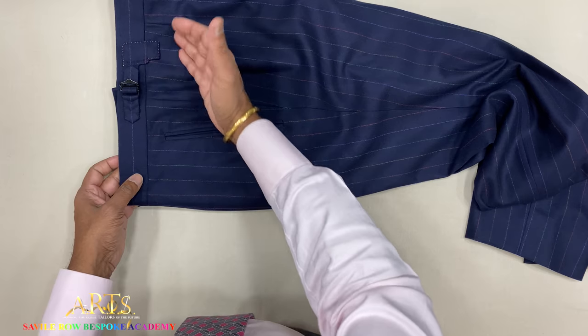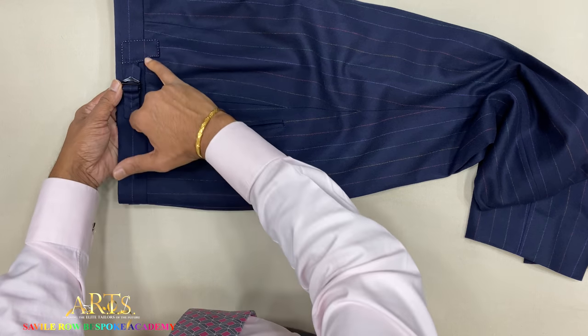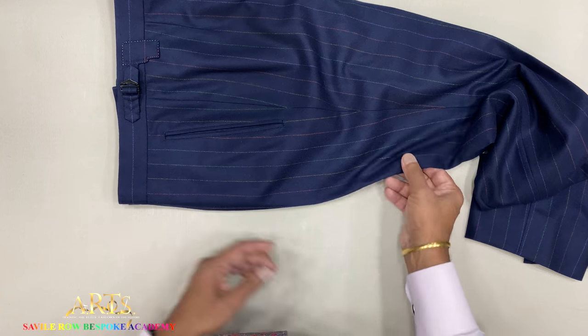So that's just a slightly different finish with the strap actually on the waistband. What you've seen before is the strap on the seam of the band. That's because we had a much wider band. The trousers are worn higher.